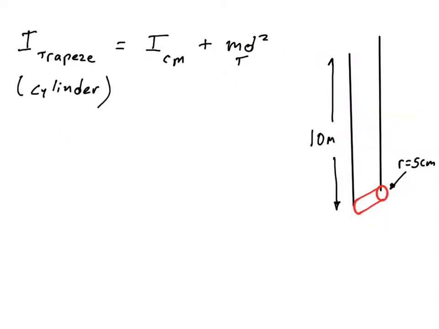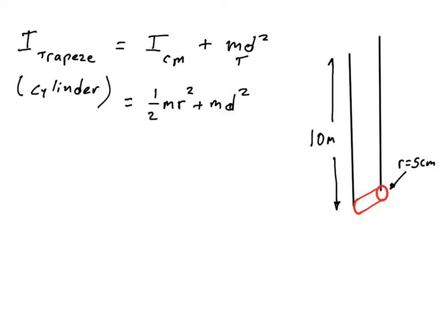Now we move on to find the moment of inertia of the trapeze. The trapeze is a rod or a cylinder, and again the parallel axis theorem tells us that we can find the moment of inertia of that trapeze rod as the moment of inertia with respect to its center of mass plus the term m d squared. So we're going to replace the numbers for that rod. The rod is a cylinder. For an axis that goes through the center of the cylinder along the axis of the cylinder, the moment of inertia is 1/2 of m r squared, where r is the radius. Cylinder or disc, the same geometry.